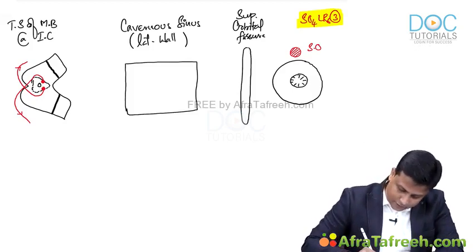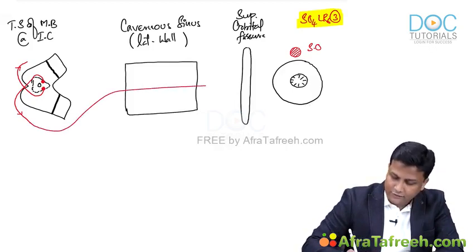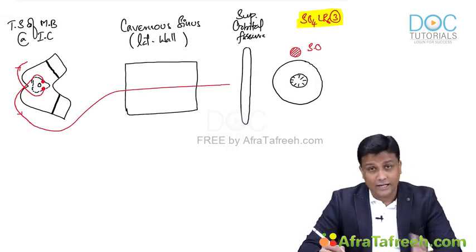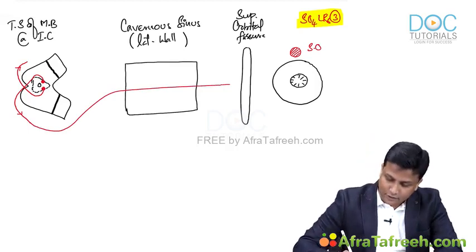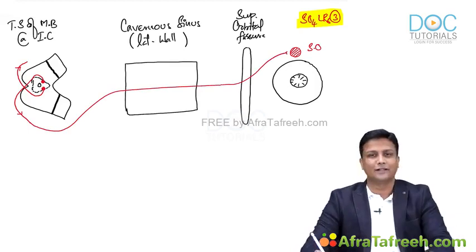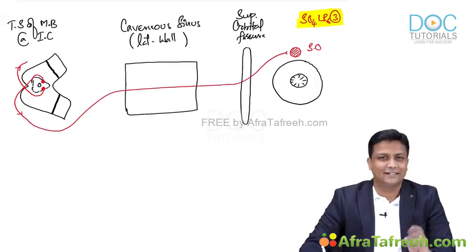Now after coming out, again the same thing, it's easy. The fourth nerve will be going through the lateral wall of the cavernous sinus, and after passing through the lateral wall of the cavernous sinus, the fourth nerve will enter via the superior orbital fissure, supplying the superior oblique. That's all. It's easy here.